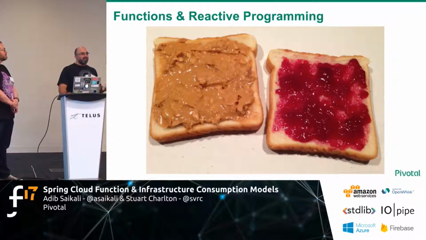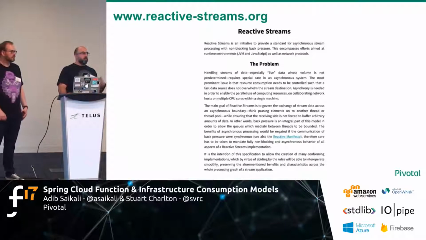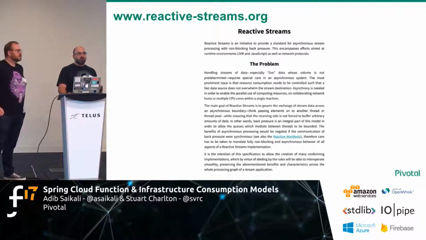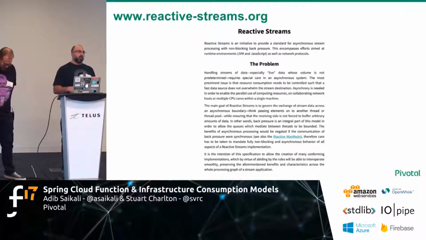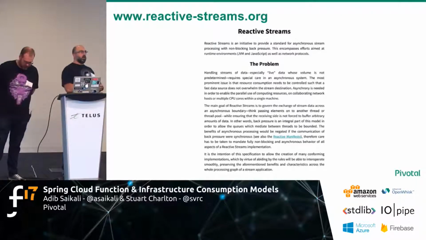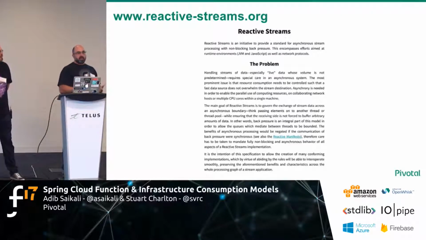So that raises the question, if I'm going to build functions that are going to compose and call a bunch of other things, how am I going to do that in a reactive way? Well, Spring Cloud Function, being part of the Spring ecosystem, has some answers for that. So in the world of the JVM, there is a standard called reactive streams, which was agreed upon by various library authors, including Akka, RxJava and Project Reactor and others. The idea is that code written with one framework should be able to interoperate with code written in another framework that's reactive.